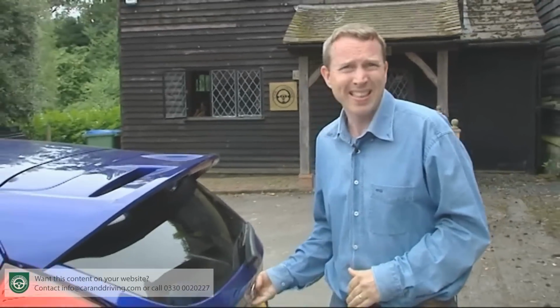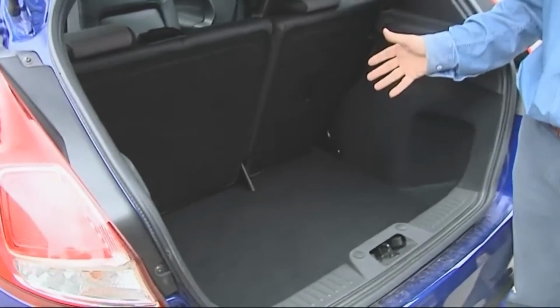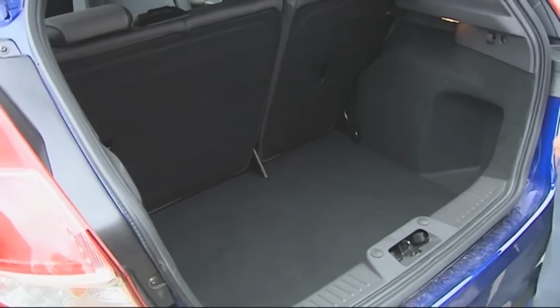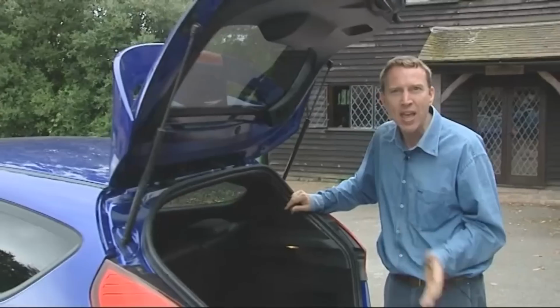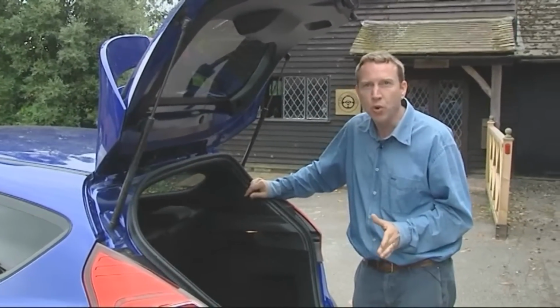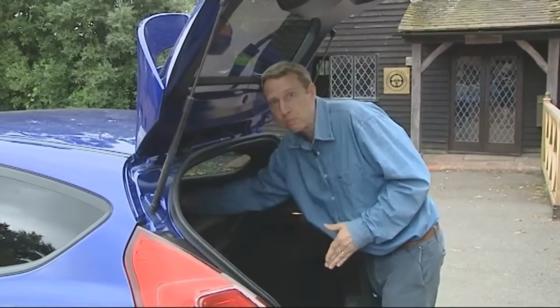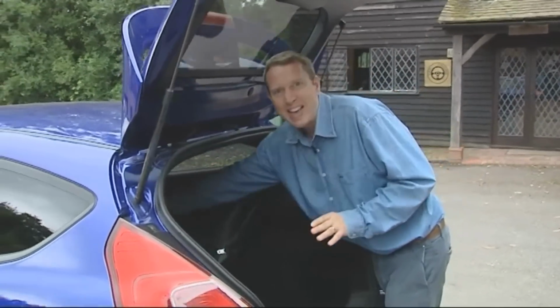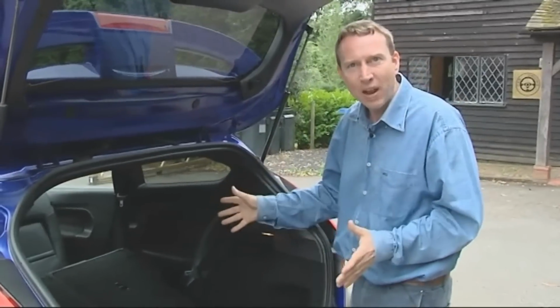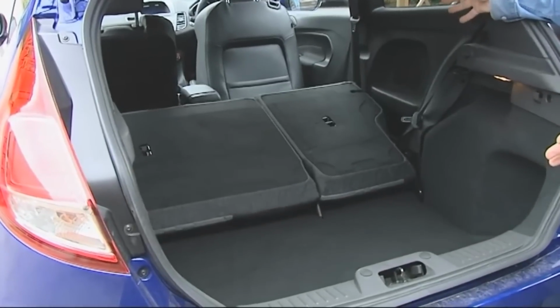Luggage room, meanwhile, is much more class competitive than that of the larger Focus model, though the 276-litre total is a fraction down on rival Peugeot 208 GTi and Renaultsport Clio models. If that's not enough, you can of course push forward the split-folding rear bench, and although because the backrest simply flops onto the seat squab, it doesn't give you a completely flat floor, it does free up 960 litres of fresh air.